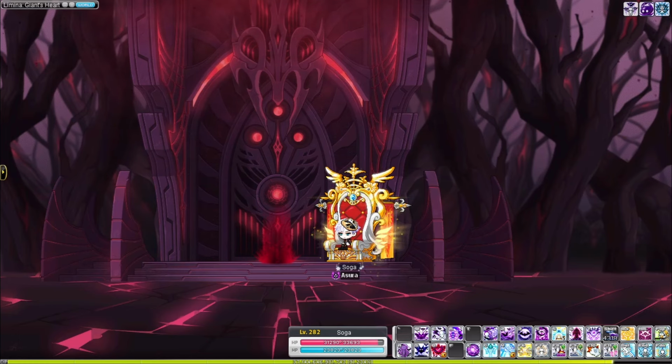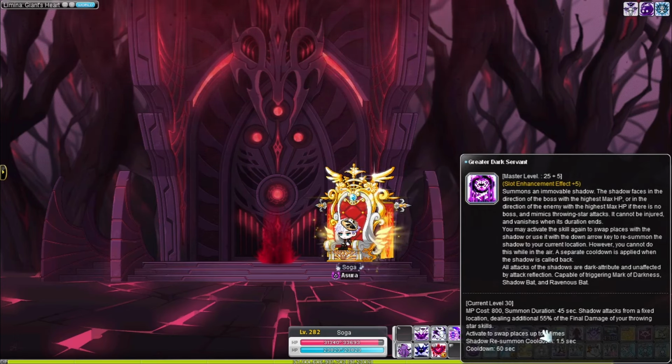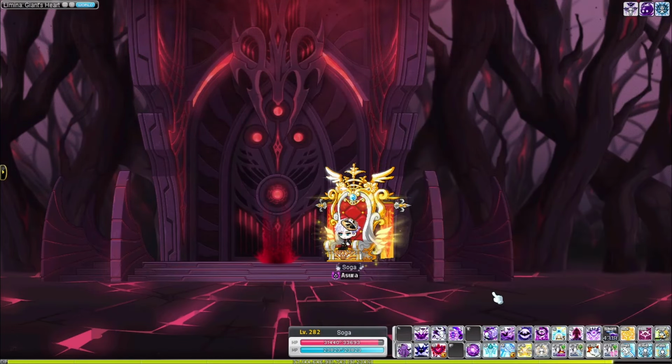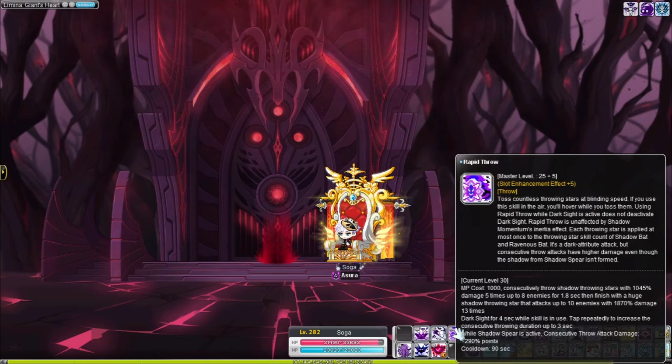Then we have the Transcended Cygnus Blessing, aka Maple Warrior 2. Then I would put down my Greater Dark Servant. This is a stationary shadow partner. Then I would bite in order to get the final damage bonus that it does provide for 20 seconds. Then I would use my origin into Dominion, into Shadow Illusion. These are all skills that give me a 30-second big burst buff. Then I would use the Angelic Buster Link into Last Resort, and then I would start with my big attack, which is Rapid Throw. If I have my Roar equipped, which I do for most bosses outside of Dojo, I would of course use Roar first, right?